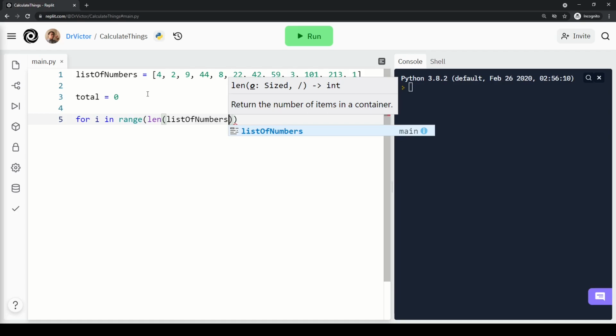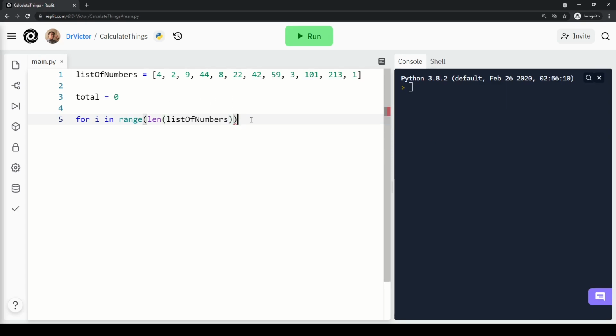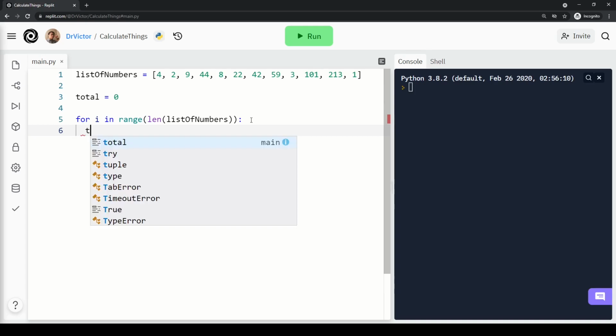Now, this loop is actually our second key component of the pattern. The important bit here is while I'm going through the list, I accumulate the item values to this variable. So this is going to look like this. I'm going through the list in the loop, and I'm going to add things to the total.